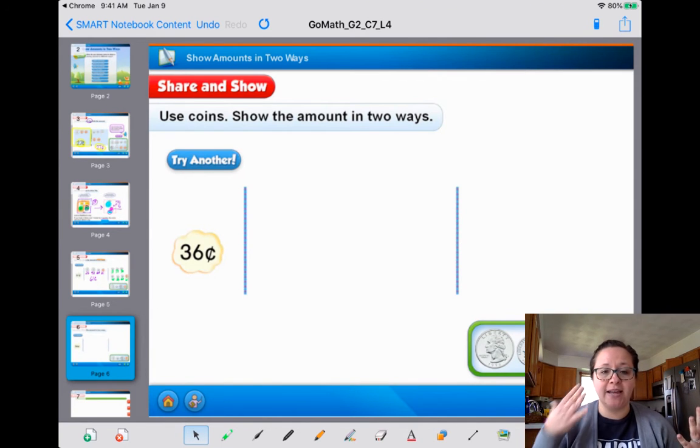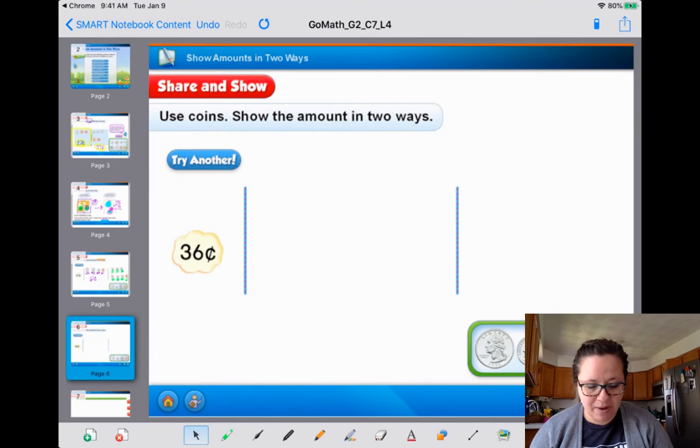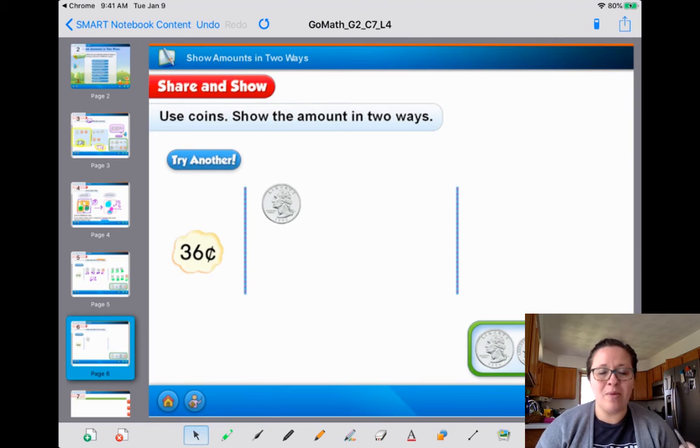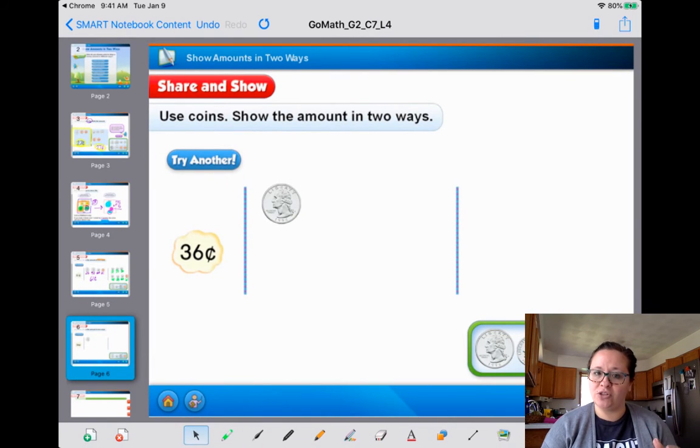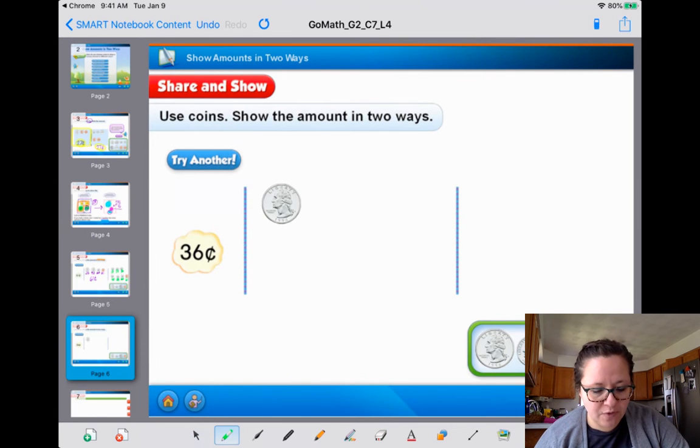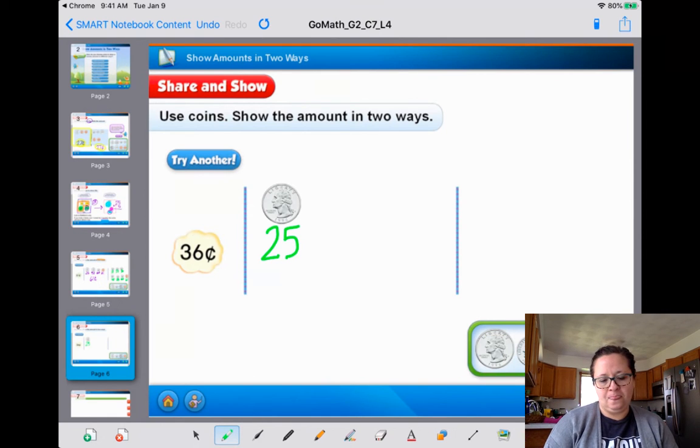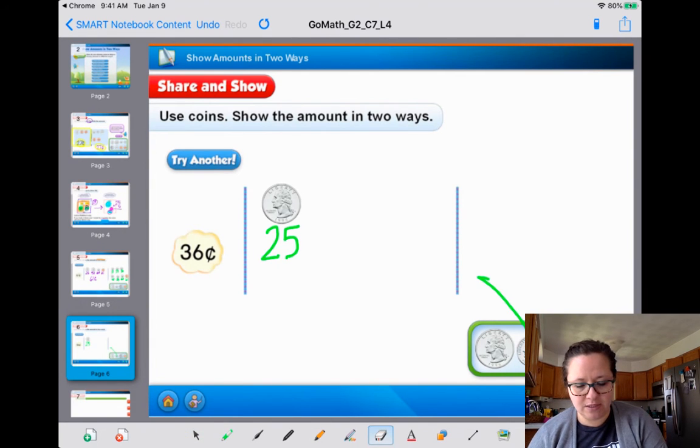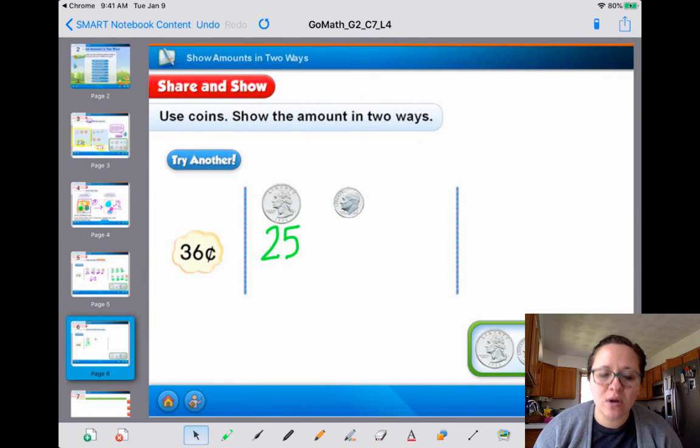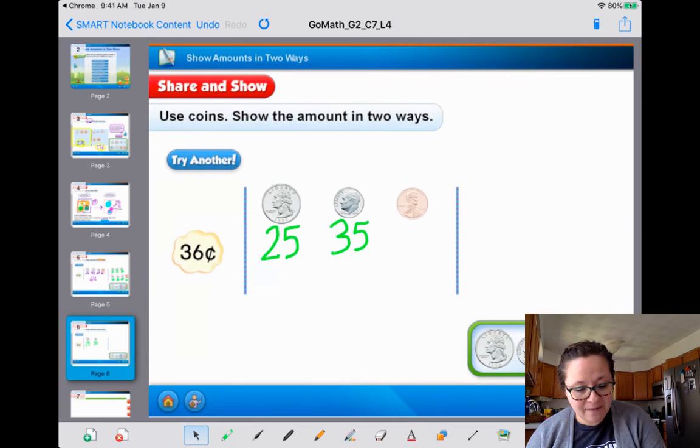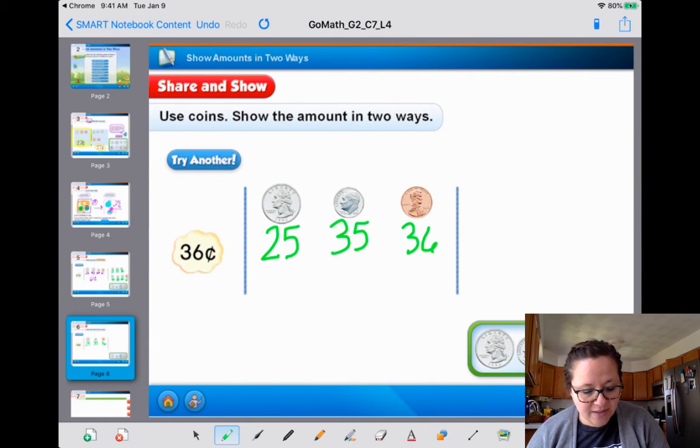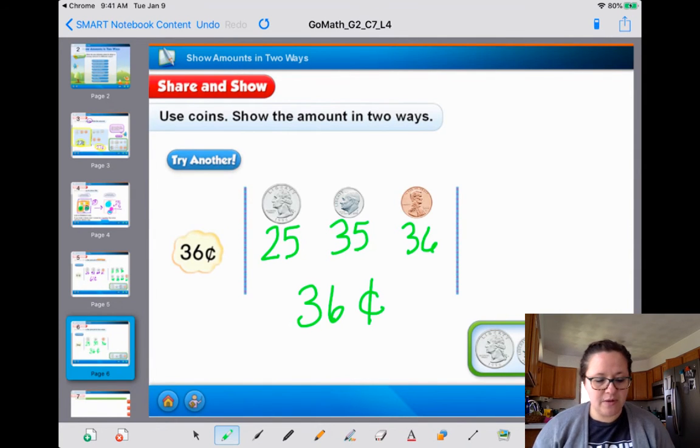Now let's try another way. 36 cents. Well, if I start with my largest coin like I like to, 25. Remember if I do two quarters, that's 50. That's over my 36 amount. So 25, can't use another quarter. I have to use other change, right? Now I could do many things here. I could start counting by fives. But you know what? If I add a 10, 25 plus 10 more, I know it makes 35. So then all I really need is this penny. And I just made 36 cents. 36 with a C and a line through it. Booyah, nailed it.